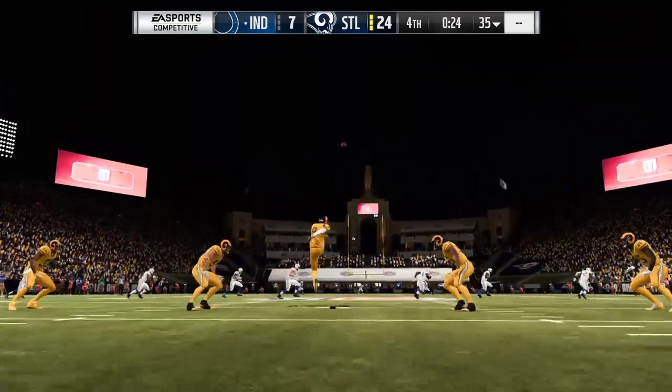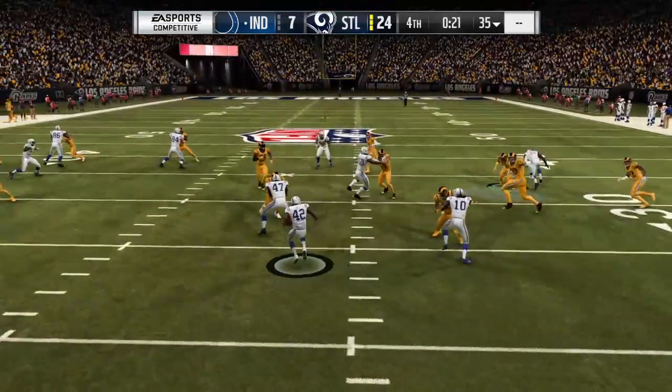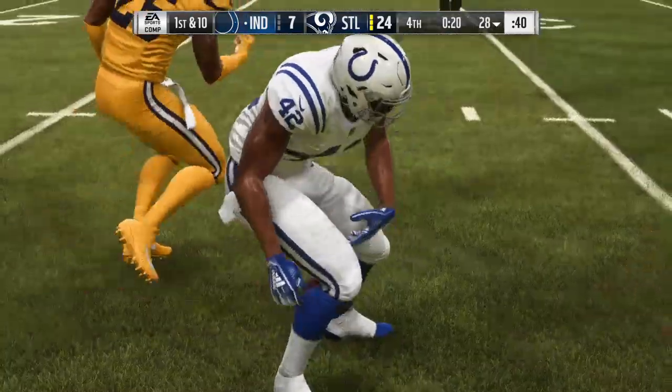Gold now out to kick it away. This is taken at his 4. And he'll take it past the 25 and up to the 28-yard line.